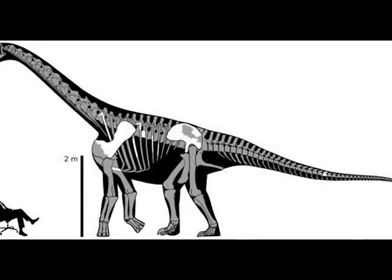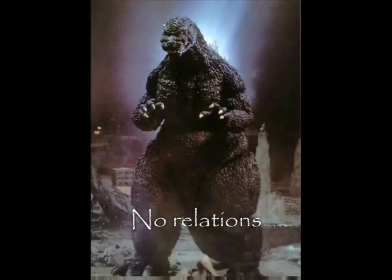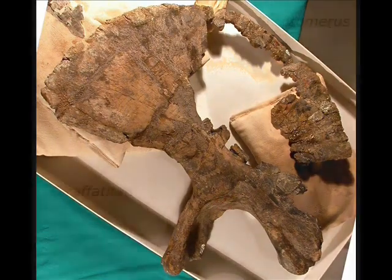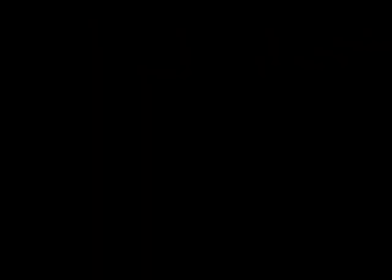This just in! A Deinonychus was seen flying through the air 110 million years ago. Is it more evidence that dinosaurs and birds are related? Raptors learning how to fly? No — it was just kicked upside the rear. The culprit responsible for this heinous act is Brontomerus mcintoshi of Early Cretaceous Utah. The name Brontomerus means 'thunder thighs,' because it had very big thighs. Its massive hip bone also allows some very robust muscle attachments to its legs. Its body size is estimated to be around three-quarters the size of Giraffatitan, but its hip bone was slightly larger. As for why this animal had such large hips, there are currently three theories: the legs may have been longer than other sauropods, it may have been able to stand on its hind legs for a short period, or its legs could have been used for kicking predators.